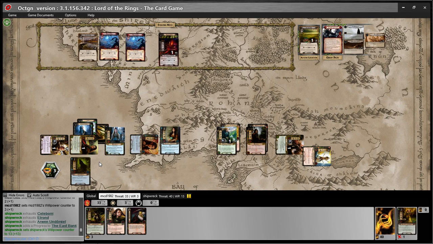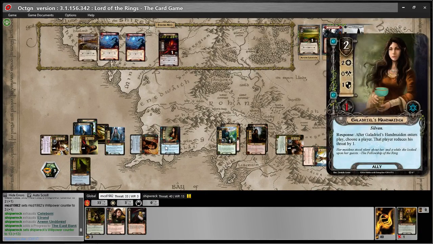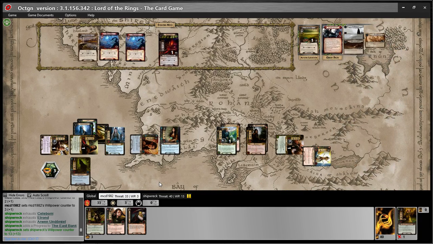I'm thinking if I should have put Arwen's ability maybe on the Handmaiden, because that way she could still exhaust to defend. No, because like you said, I can just ready Elrond if I need to. Yep. All right, here we go.